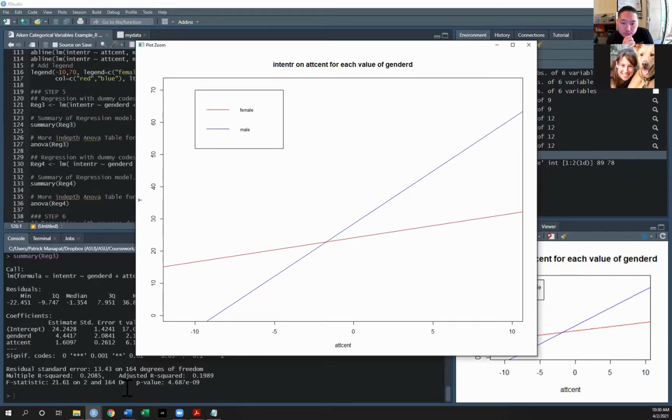So whatever, male would be at 30 and female would be at whatever, 18. That would be the respective quote unquote intercepts at that location for those slopes, those lines. So it's going to be the difference in the intercept. So at 0, it's the difference between where males are on this line and where females are on this line. It's this difference right here. Okay. Good question.